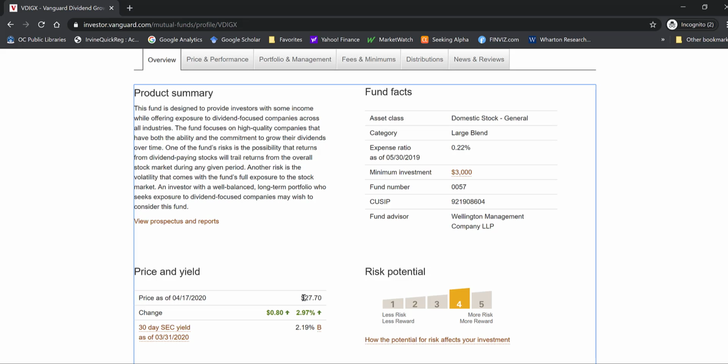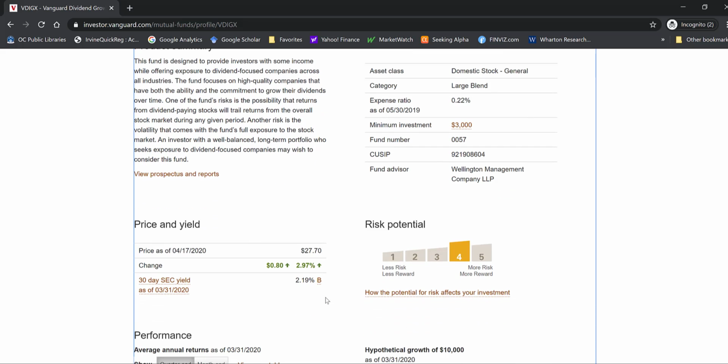So when you place your order during trading hours on Monday, you're not going to get the price that you observe, but you're going to get the price that will be calculated next. So that would be after the close of trading on Monday. So as long as you place your order before 4 p.m. Eastern time, your order would be fulfilled at that NAV that is calculated after the close of trading on that day. So 4 p.m. Eastern time is the cutoff. If you place your order after 4 p.m. Eastern time, your order would be filled at next day's NAV, so the next trading day's NAV.